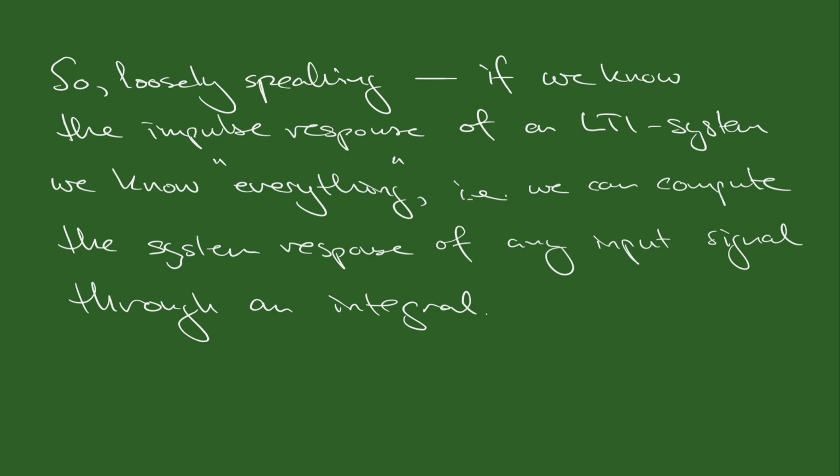So a lot of the study of linear time-invariant systems has to do with studying the impulse response of the system, methods to determine the impulse response, and also ways of using the impulse response to say other things about the system. For example, things like stability or long-time behavior for certain input signals. You will find examples of all of these things and much more later during the course.